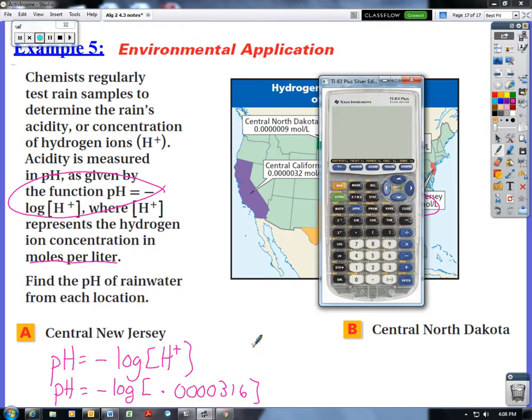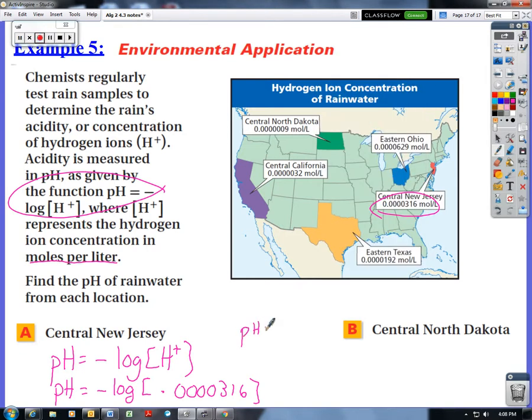But we can do it on the calculator. So, a new key we have not used before is logarithm. And you can see over here on the left, there's the log button. Because this is negative, I'm going to do negative first. Then I'm going to press the log button. That log button is understood to be the common log, so that's base 10. Point, and then we'll put it in. 1, 2, 3, 4, 3, 1, 6. Enter. We have an acidity, or pH rather, of 4.5. So the pH on this one is 4.5. Try the second one on your own before you watch the tape.